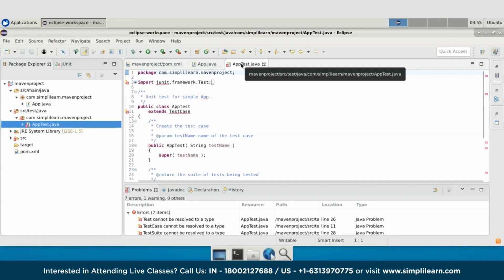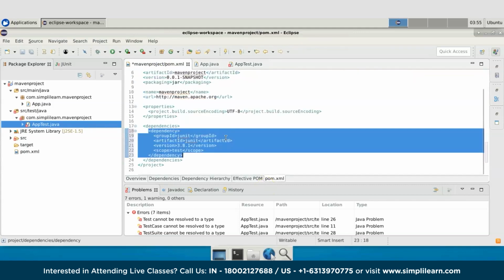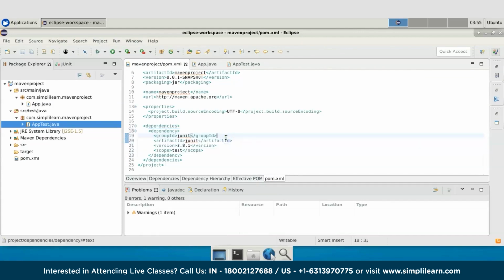You can see here that it started throwing an error related to JUnit because I removed the JUnit dependency. So all I can do is undo my steps here and save again, and all my dependencies will be resolved again and my test cases will also be successful now. I don't see any kind of error messages over there.